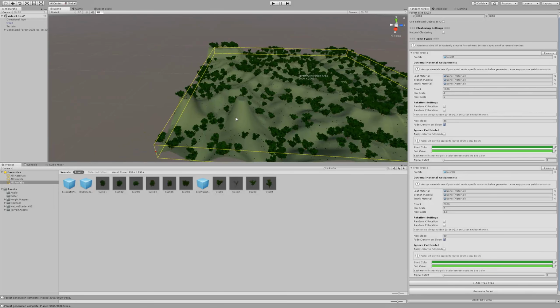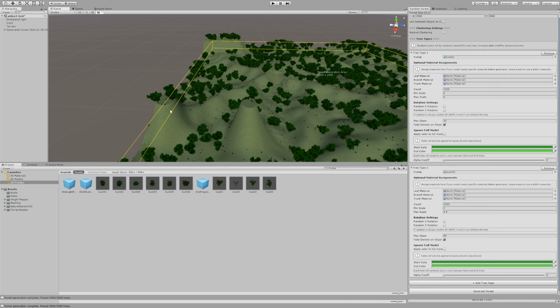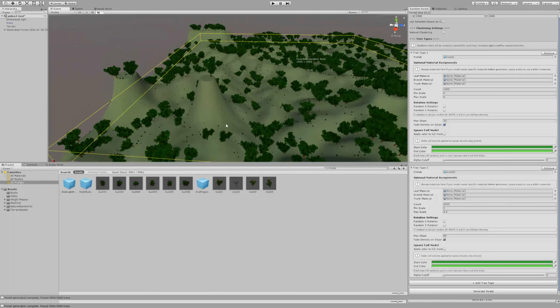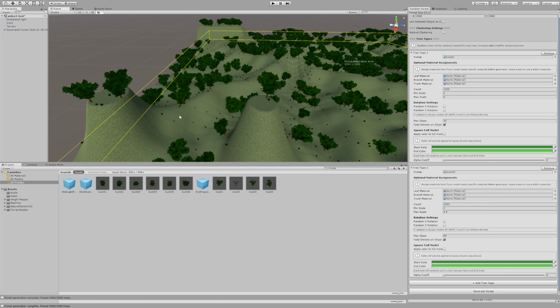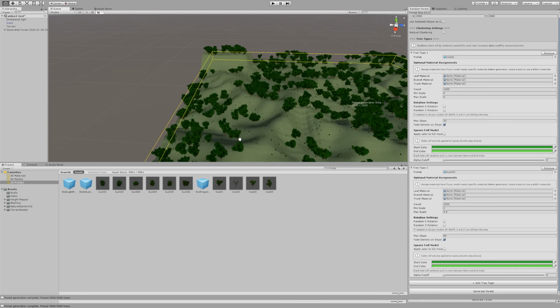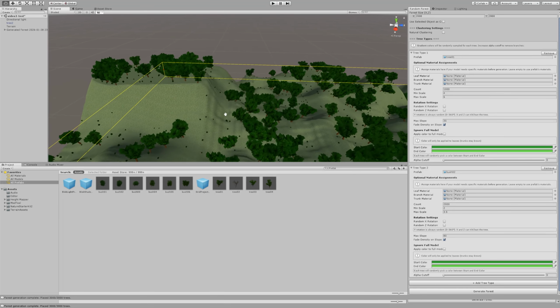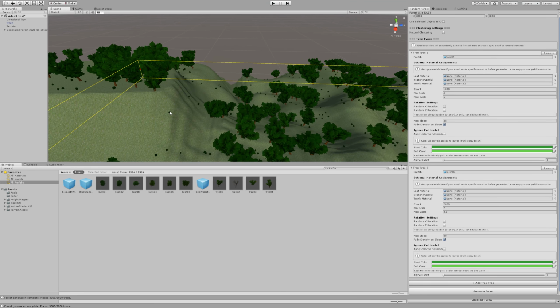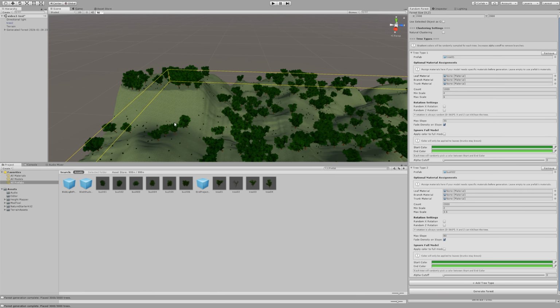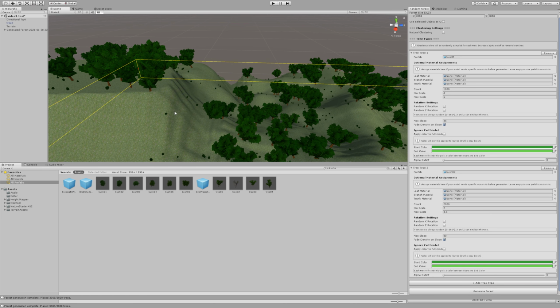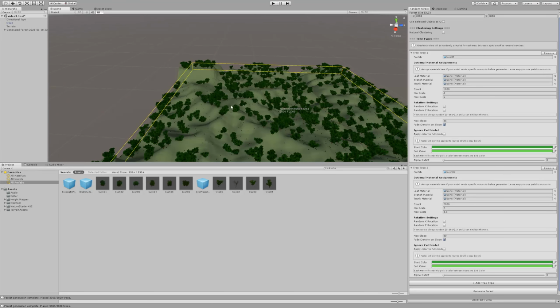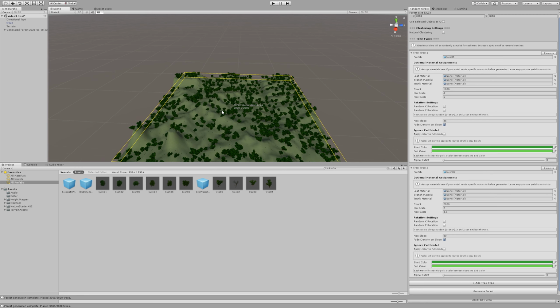Boom. As you see here, you've got trees that are not on the very steep slope, but you do have some bushes that are going up a little bit higher on the terrain slope, versus some trees. Go over here, same thing. You've got a bush way up here where a tree would not be because of the max slope. So that's one option that you have. If you have a very steep terrain, you don't want the trees on a very steep slope, but you do want bushes or something on there, you can do that. So that's one very basic option of how this all works.